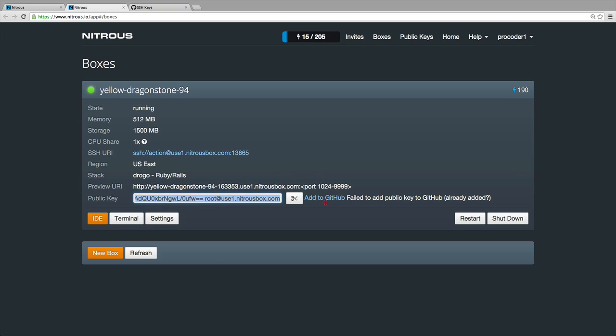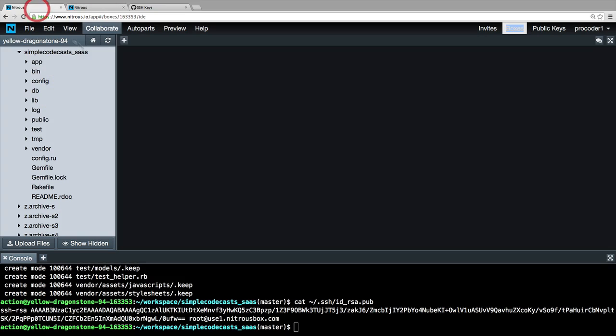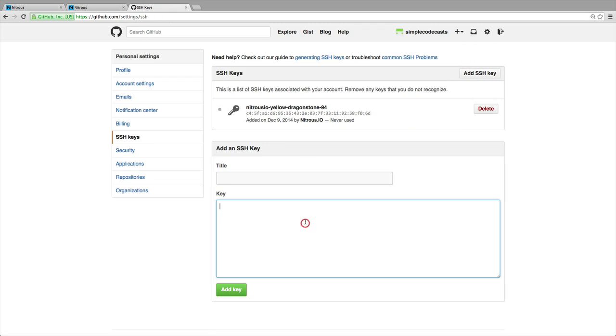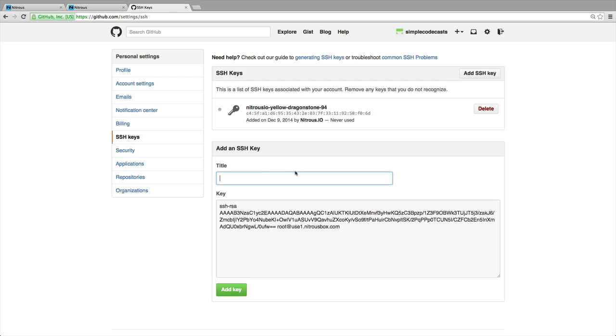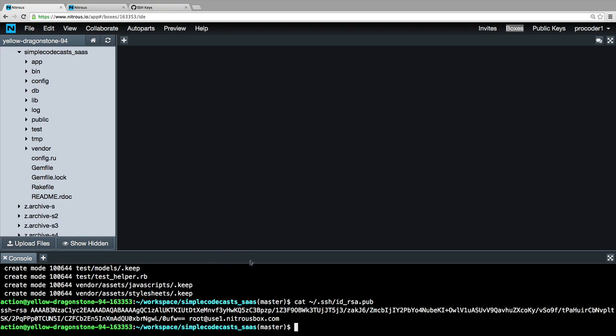You just copy that long string that we got here, or again, you can produce it right here from the interface by typing this in. So you would copy that long string and you'd go over here to your SSH keys and you would add it manually. You'd type that in right there and just give it any kind of a title that you want to come up with. You could say nitrous, or you can give it the full nitrous box name that you've got. So we don't need to do that since we automatically added it. And there we go. Now that we've done that, we have successfully connected Nitrous to GitHub, and we're now able to communicate between both applications.